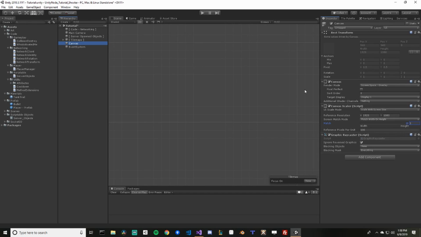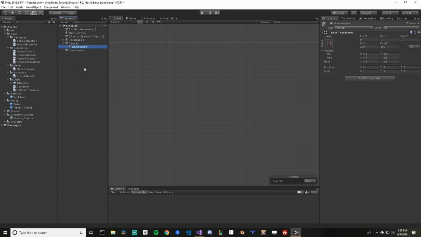Like I said, if this is all new to you, we're going to have a series on just the UI itself, so just follow along, and that will give you more depth on there. Okay, so we're going to create an object here. We're going to call it UI.